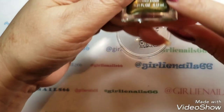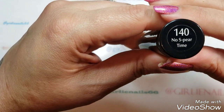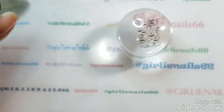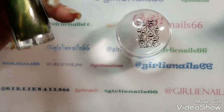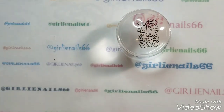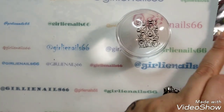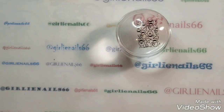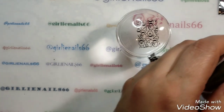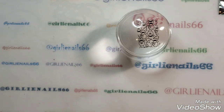For the green, I'm using the Sally Hansen Insta-Dry. This one's called No Spear Time. And then I'm using my Sinful Colors, Snowy White. I was looking for a green sparkly, and I don't actually have a lot of green. I think I have to buy some more green. Green's not one of my favorite colors, but, and then I've got just a little piece of tin foil. I can put it on my silicone mat, but I wasn't in the mood to pick off polish, so tin foil it is.